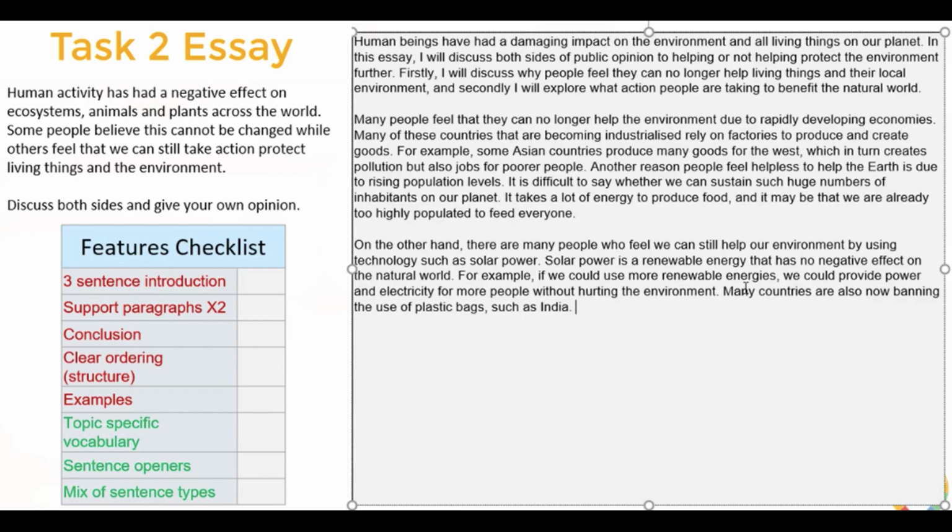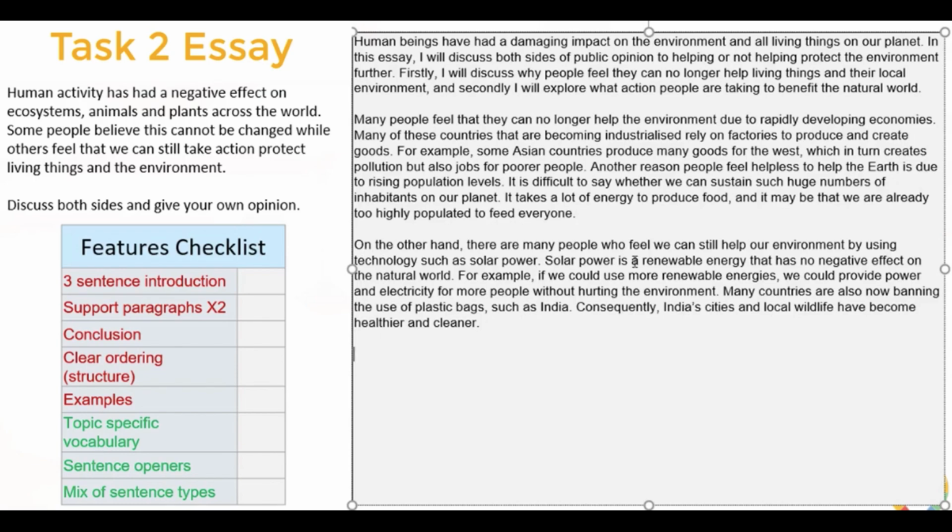And let's give an example for why this is a positive thing. Let's get a sentence opener to give support to this topic sentence. Consequently, a great way to add further information. Consequently, India's cities and local wildlife have become healthier and cleaner. So I've just used a topic and example sentence here to add more detail to my second body paragraph.